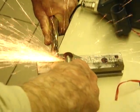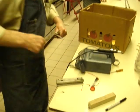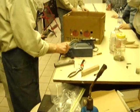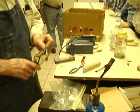If you rough shape the blade before you heat treat it, it's just that much less steel that you have to worry about trying to get up to temperature, that's all. So there you got a roughed out blade.